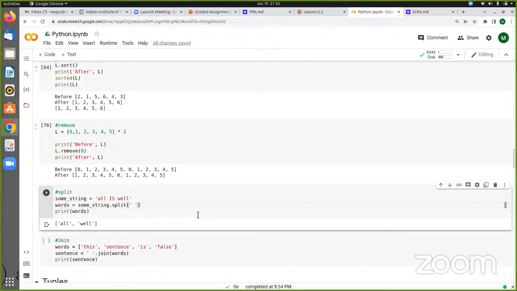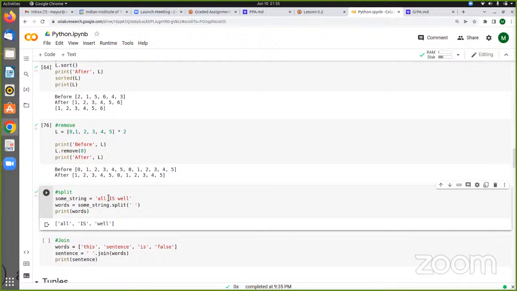Same answer. Okay, so here what we are doing, we are splitting over space. So it should remove that space, right? Whenever it sees a space, it will split from that point, right? So it should print all comma is comma well. Understand? Whenever it sees a space, it will split at that point.